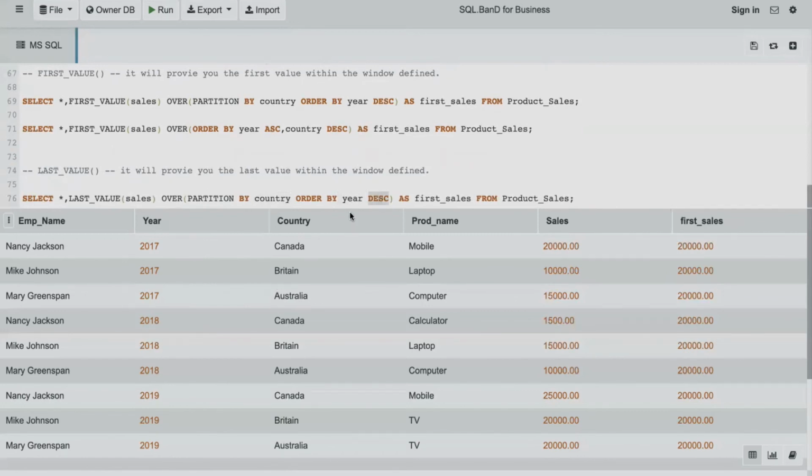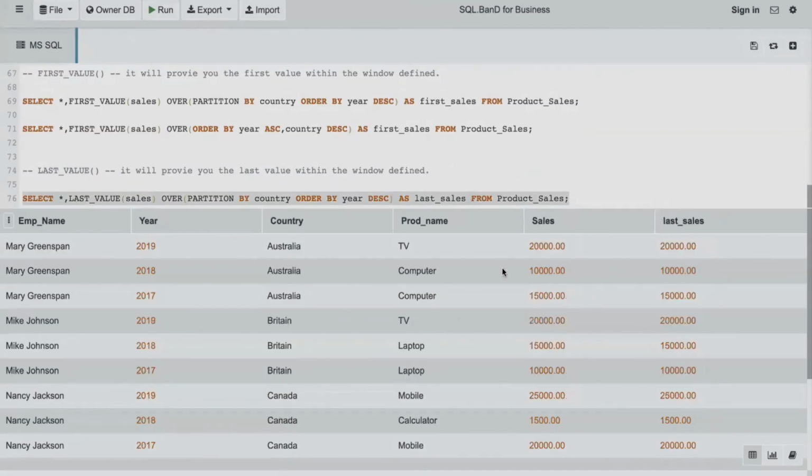What will be the output here? Year descending, country Australia. For Australia, 20,000 it will come. I think for Australia the last value should come as 15,000. Let's see. Yes, last value, correct. Australia 20,000 it came.